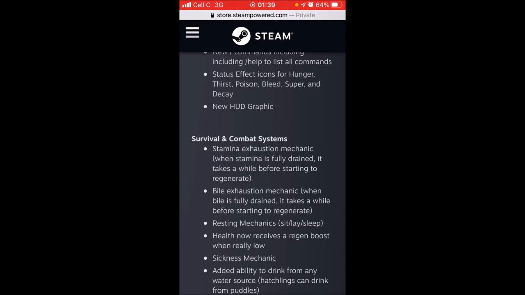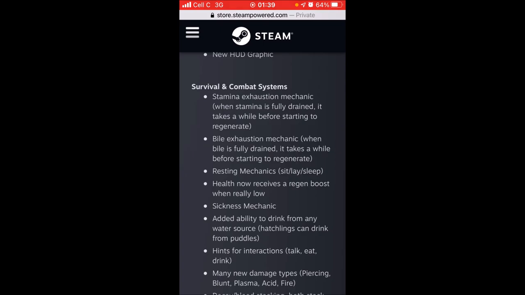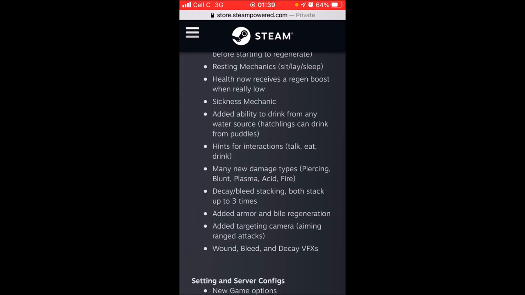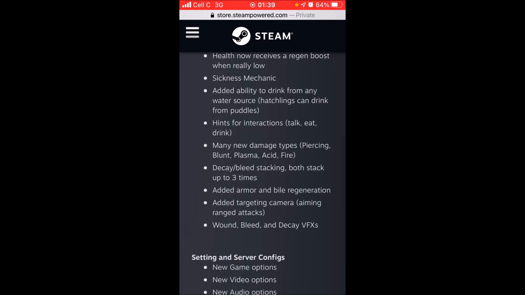Okay, survival and combat systems. Stamina exhaustion mechanic. When stamina is fully drained, it takes a while before starting to regen. Okay. Bile exhaustion mechanic. When bile is fully drained, it takes a while, okay? Resting mechanic, sit, lay, sleep. Health now receives a regen boost when really low. Sickness mechanic. Sickness? Oh, wait, is that like if you overeat, or does that just mean like your dragon could actually get sick? Okay, that's interesting. Added ability to drink from any water source. Hatchlings can drink from puddles.